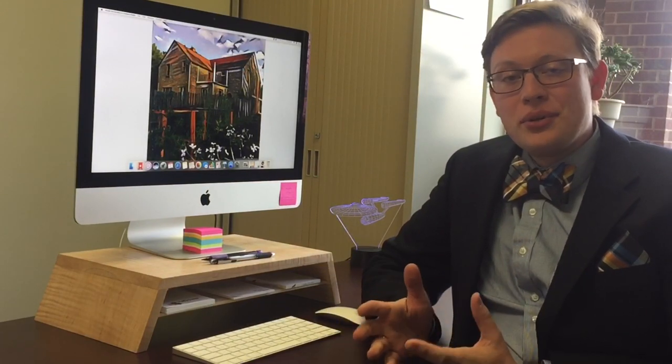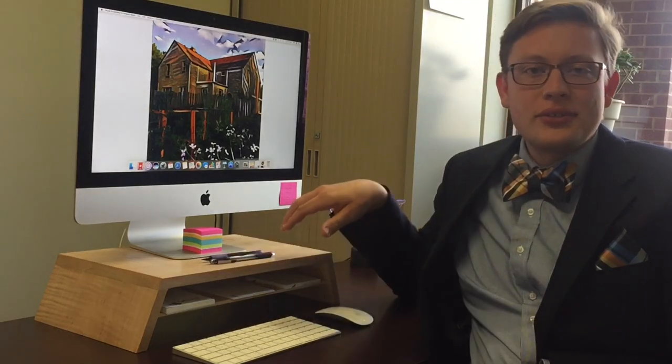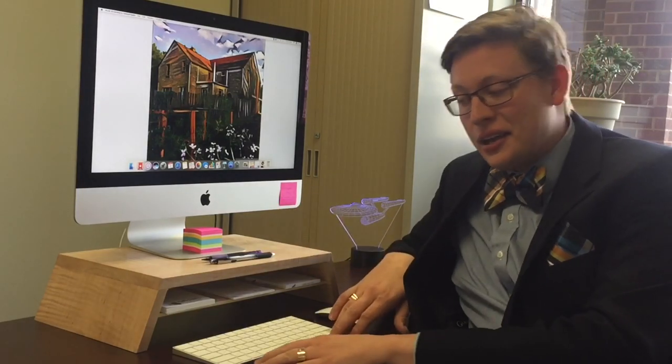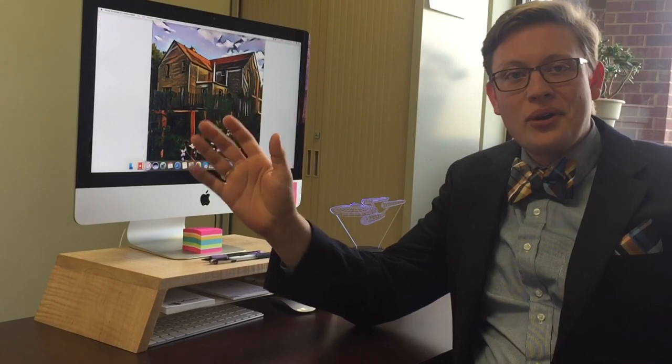And that's it. It's a simple, elegant design. 20-degree beveled angles make it look nice. Nice wide piece of maple, good smooth shellac and wax finish. And at the end of the day, I can just put my things underneath, close it up, and walk away.